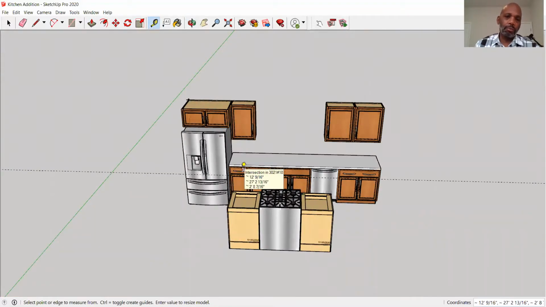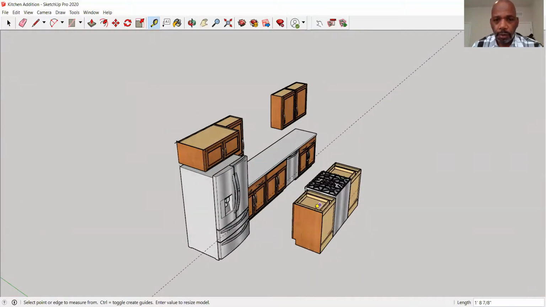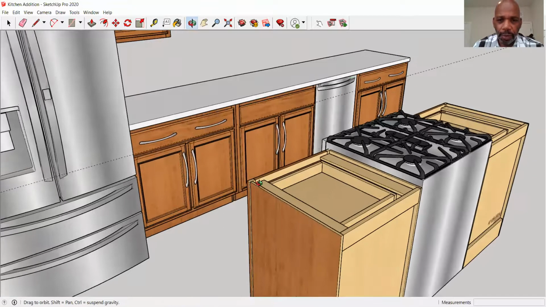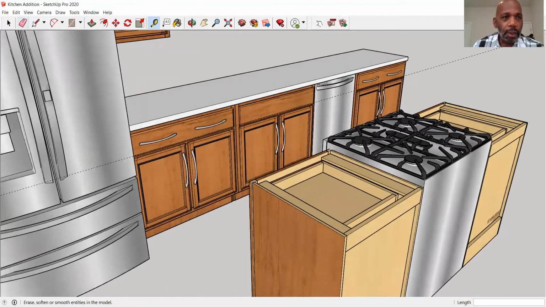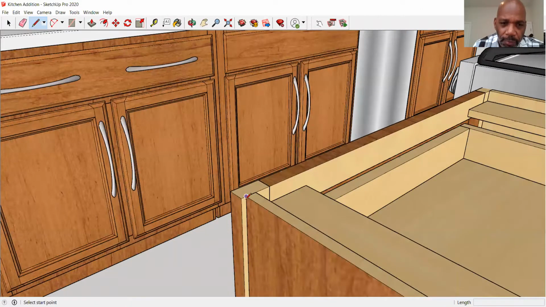Now I may want to leave my walls hidden for a second, because it may help me to do what I need to do here. I'm going to do the same thing I did before. I'm going to use the line tool, because I'm about to add the countertop to the island. I'm going to zoom in right here, draw a line up on axis, and type in my thickness, 1 1/2 inch.